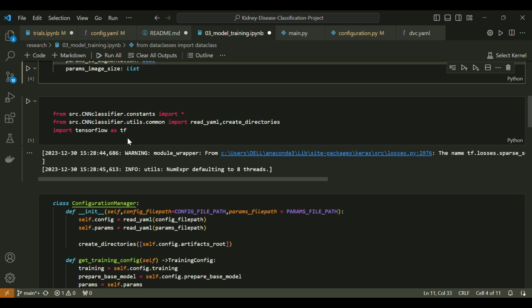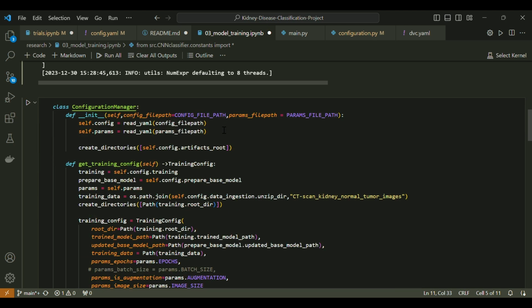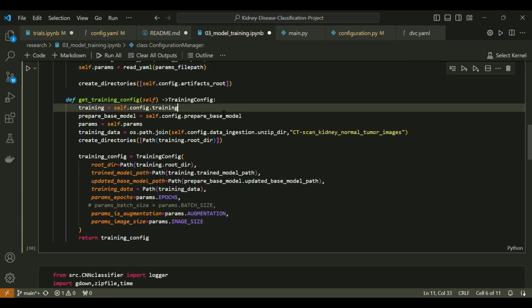And these are the directories. You can see from constants I am importing everything. From common, what are the common functions that I use here? read_yaml and create_directories, as I told you before. Again the same code. Now I am doing the training, get training config.